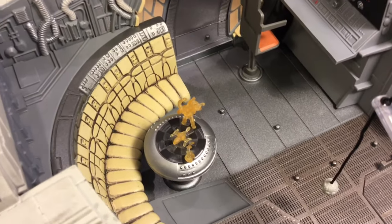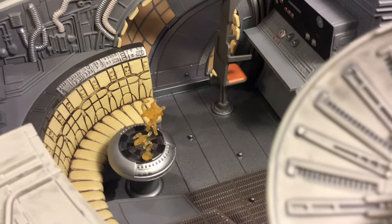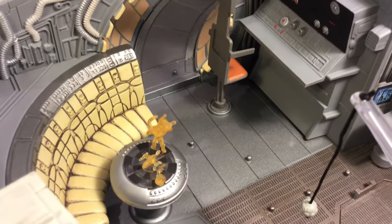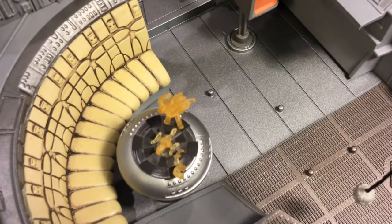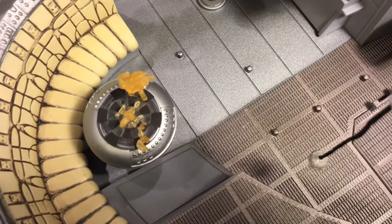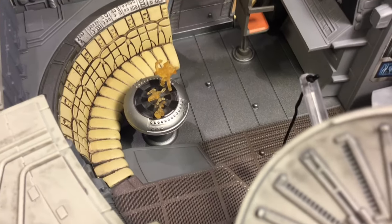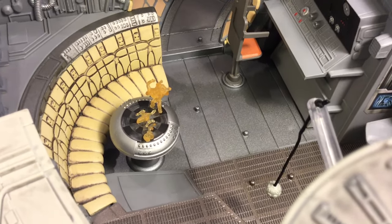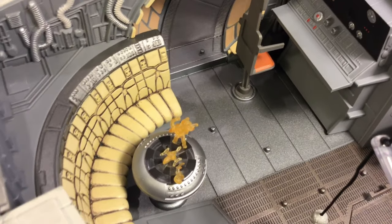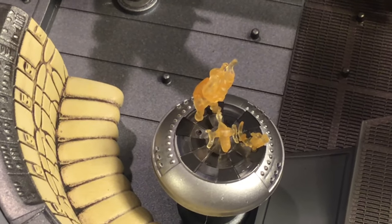But again, you have the chess table and the chess pieces. And the chess pieces kind of fit into the little holes that are on the chessboard so you can get them to stand. But I love the detail in the bench there. You get a lot of little dirt and grime. Tell the Falcon hasn't been cleaned in a millennium. Getting you guys a look at the chessboard as it lights up.